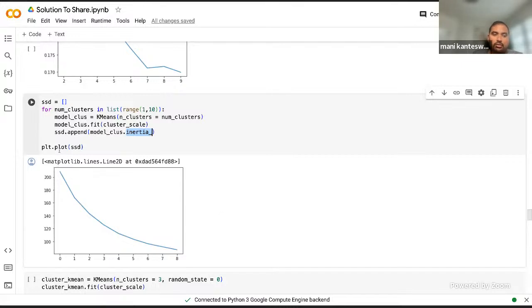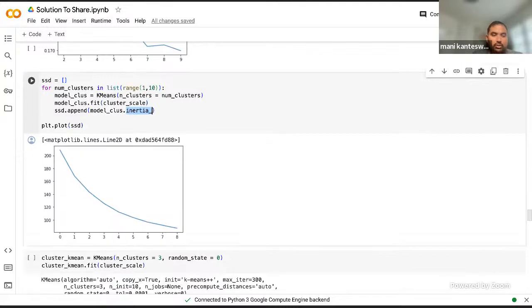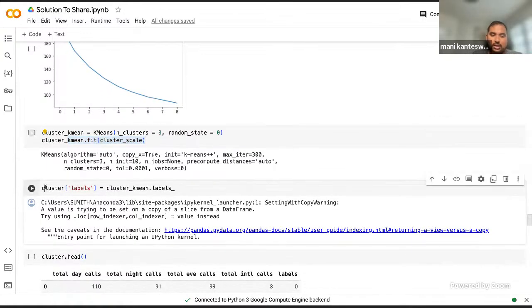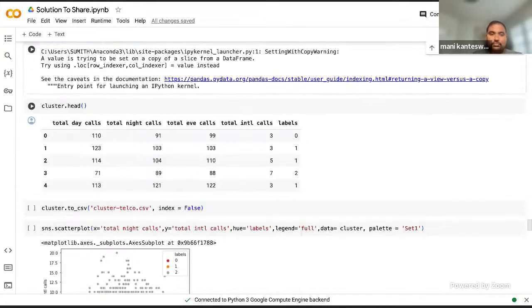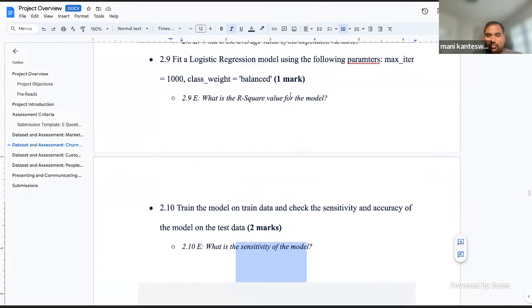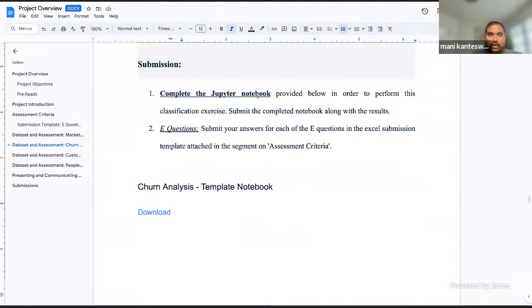So once you plot it, plot dot plot of SSD, you see, if you draw a tangent somewhere between 2 and 3, so probably 3 is the optimum value of k that you will need to use. And then for that value of k, you run the k-means, fit it on the data, and you get the cluster labels added. So that's how we have computed, and then you can get the output.